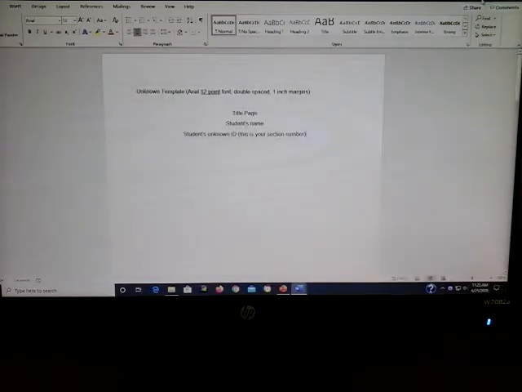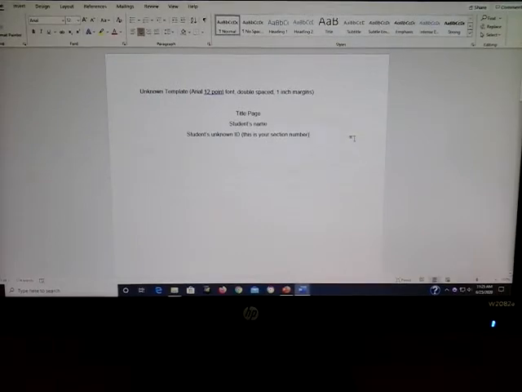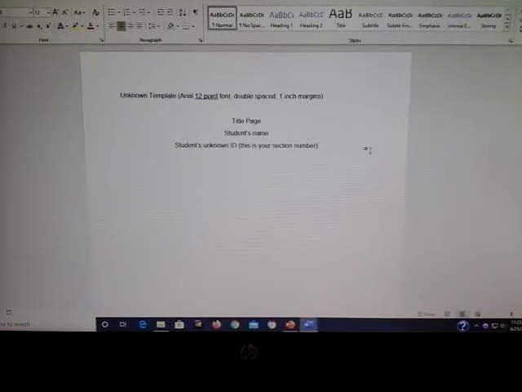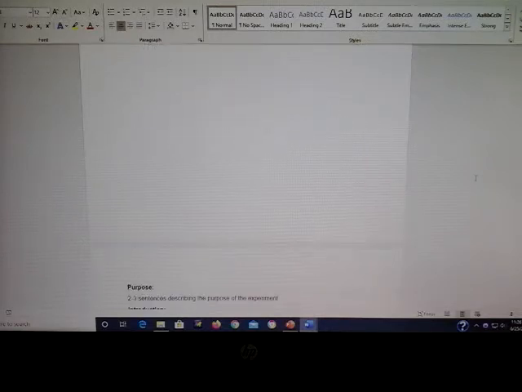Now, as far as the lab report goes, this template has been uploaded for you. So I would like you to make sure that you fill this out. I want this document either Word or PDF. Okay? I can't accept any Mac formatted documents. So all you have to do here, guys, is make a title for this, unknown project, whatever, put your name, and then your unknown ID is your section number, your section number for the lab.